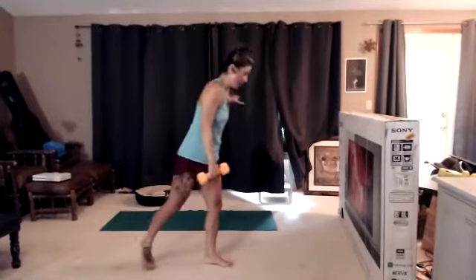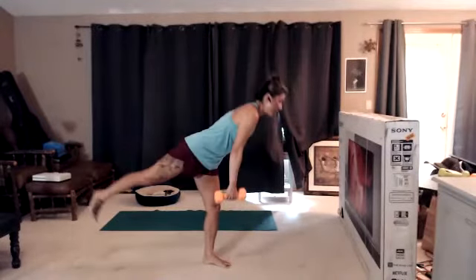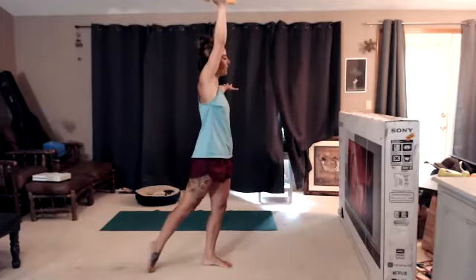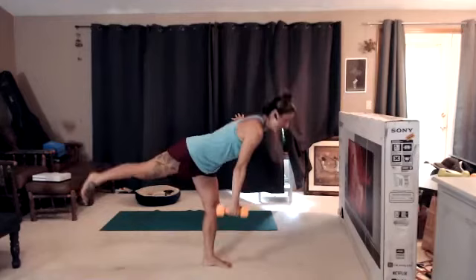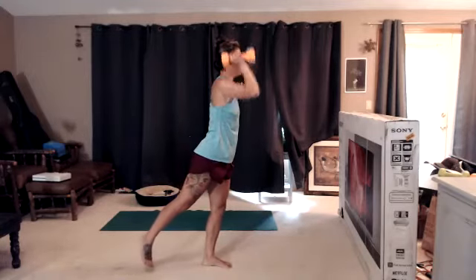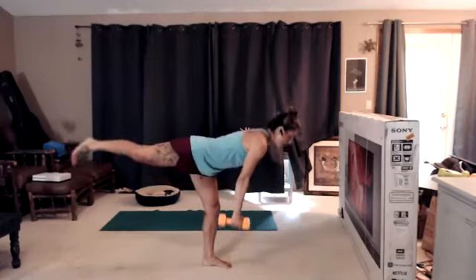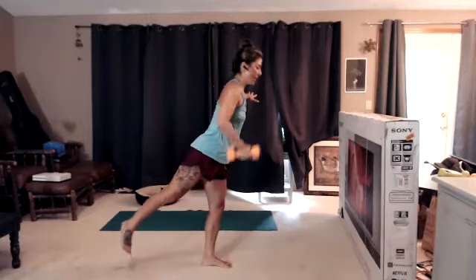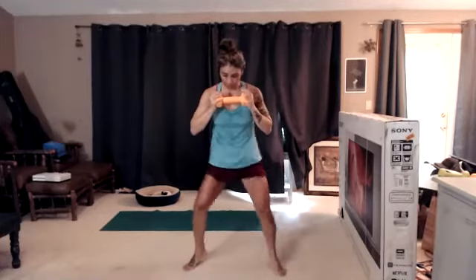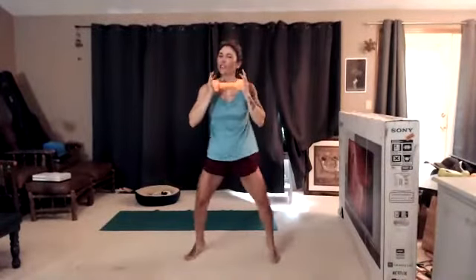Deadlift — weight to your left hand, right leg down, up, overhead press. Remember, we're not bending our knee a whole lot. This is more like what some people call a stiff leg, but we're not locking the knee — it's a very soft micro bend. Practice your balance for the overhead press. Spread those toes wide. Three, two — finish your press. Shake and bake. We're almost done with our workout. One degree — unless you're at sea level, then your water boils at a different temperature. At sea level, it's 211 to 212. That's the difference.